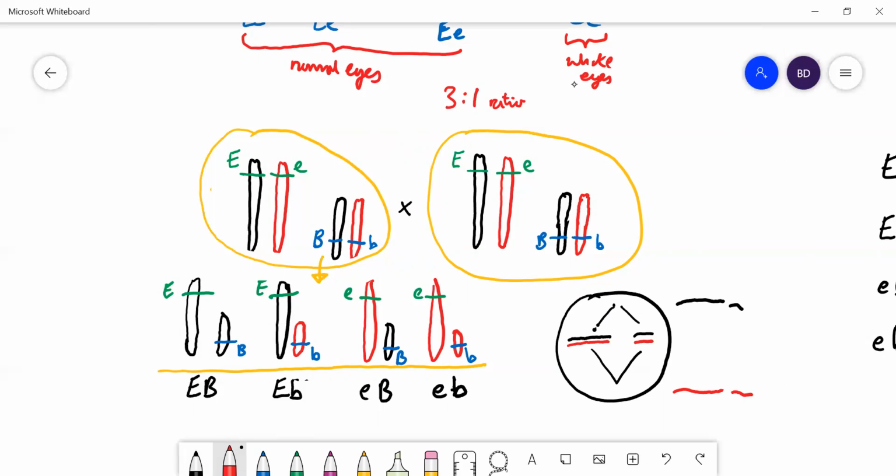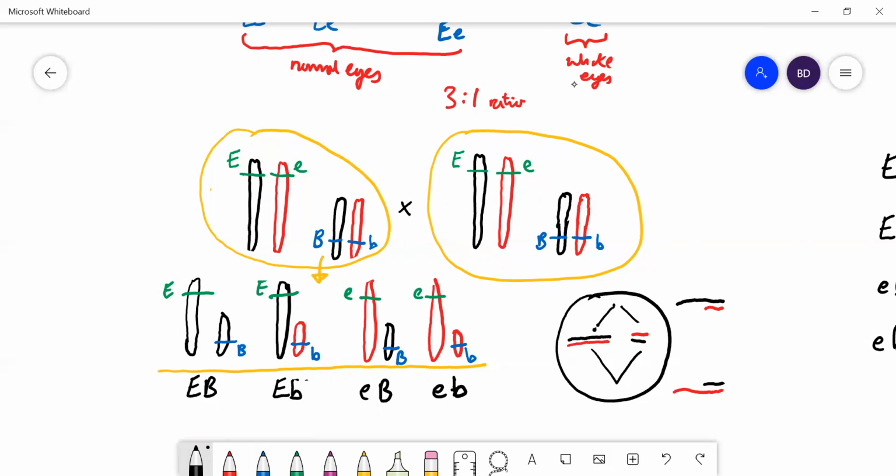But we all know that you get independent assortment of chromosomes in meiosis, and equally likely, what could happen in the meiotic division is you could have the chromosomes lined up that way, in which case you produce different gametes. You get the black one and the red one with a short red one, and this one you get the long red one and the short black one. The way the chromosomes do that is purely random, so all possibilities are equally likely.